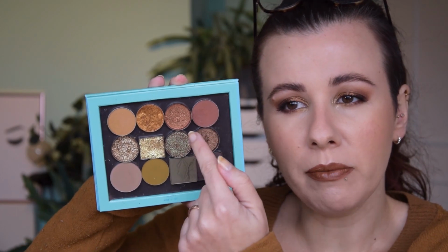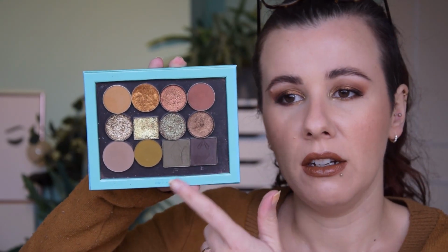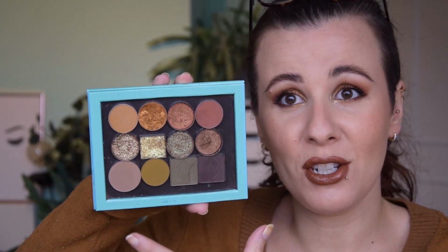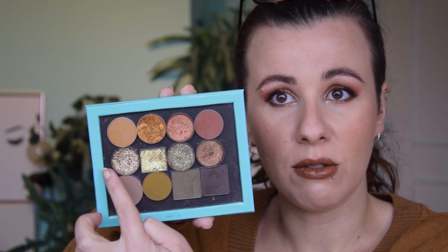My fall colors are the olive greens, the military greens, and I wanted to encompass a little bit also of a warm brown together with some of the yellows, but more the grungy yellows, and a little bit more of a unique green, and a very dark brown is always there. So these are the shadows, and I am wearing them today, especially this corner: it's these three, and this one right here, and this one right here, and this one in the inner corner that I'm wearing today. And I already made a few looks.